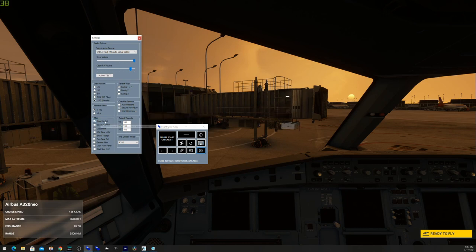Miscellaneous now. Door control, I think automatic because it's there. But jetway control, usually I untick this one because I want to control my own. Sometimes when you click this main button, it will automatically connect the jetway, which I already connected before using Pushback Express. So it's kind of conflicting. So I untick this one because you'll see why I untick this one.